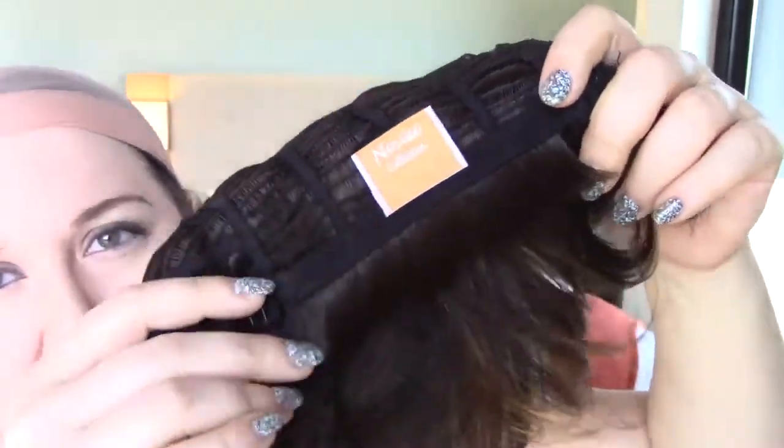I'm gonna go ahead and take Emerson off now so I can show you what the cap construction looks like. And then I'll also show you what Kahlua Blast looks like. Like most Noriko wigs, it's completely closed on top, standard cap, heavily permateased, like super duper mega ultra permateased. These are some of the most permateased wigs you can buy. Open on the sides, open in the back. We do not have an extended nape because the nape is super short. So if you buy this one, make sure if you decide to keep it that you cut the tag out so it doesn't accidentally go bloop and stick out. That's not cute. You don't want people knowing you're wearing a wig. We've also got closed ear tabs here.